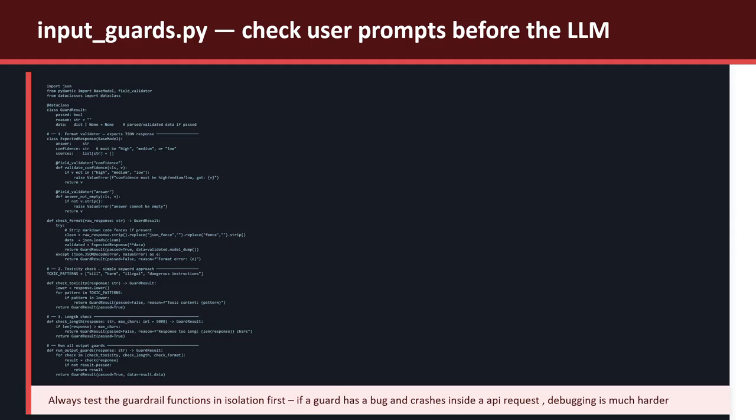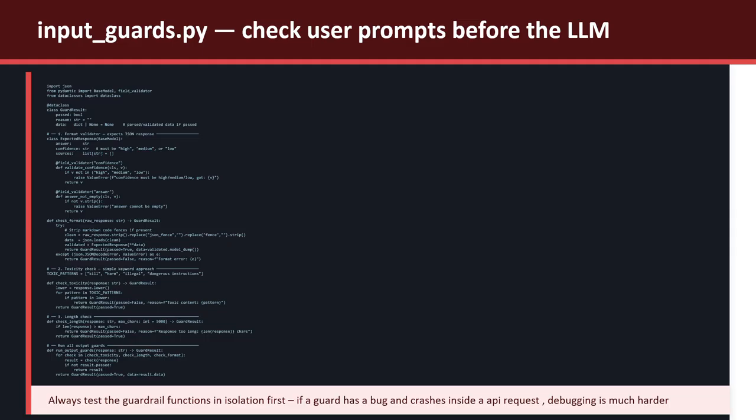The PII checker uses a dictionary of named patterns. Each value is a regex pattern for a specific type of personally identifiable information. Credit card numbers follow a 4-digit dash 4-digit dash pattern. Social security numbers have a 3-2-4 digit structure. The word boundary marker, written as \b, ensures patterns match whole words rather than substrings.